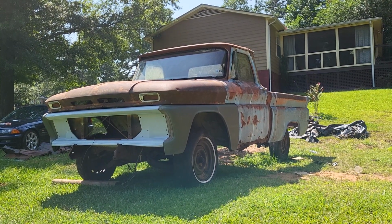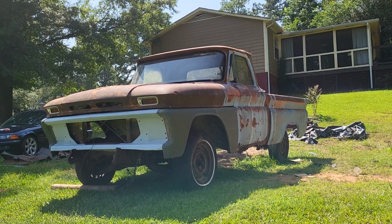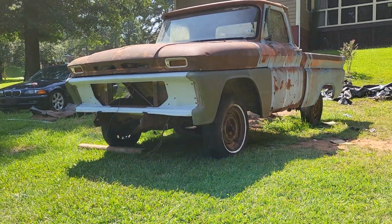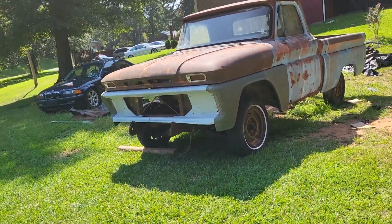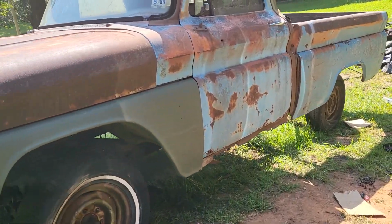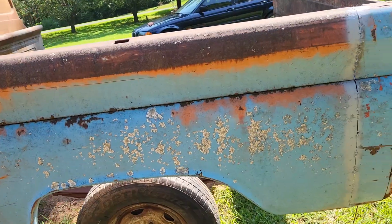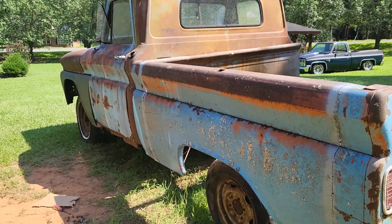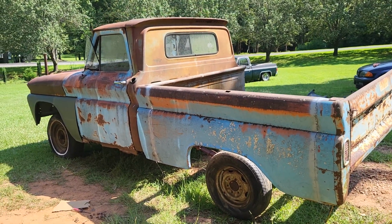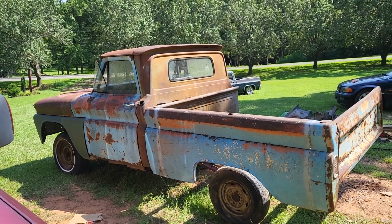Now, when I got this truck, it was a long wheelbase. And I told y'all that I was gonna cut it down, make a short bed out of it. And there you have it. Get over here where y'all can see it. She's officially a short wheelbase.